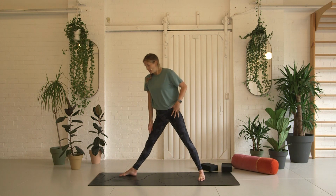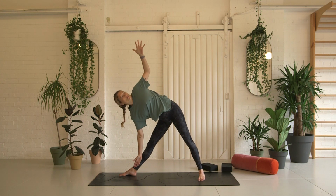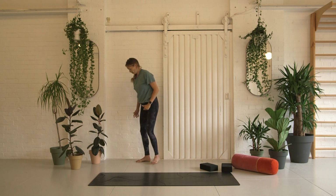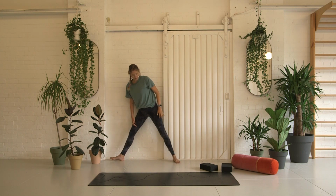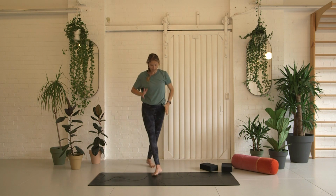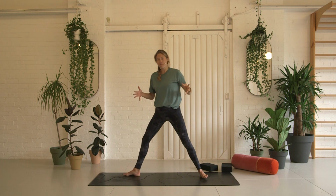Now, typically, we are taught that we want everything to be in one line, as if we're leaning on a wall, and you can actually use a wall for stability and practice leaning the upper body against a wall. That can be quite a good way to practice this pose. But for me, because of the quirks I've learned about my body, I've adjusted my alignment slightly in this shape so that I can get more connected and feel what I'm doing.